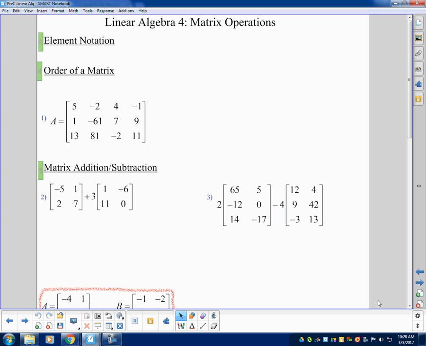So matrices can come in all different sizes. What's nice about a matrix is that it can be used to solve a system of linear equations of any size. You've only solved systems up to 3x3, right? 3 variables, 3 unknowns. So 3 equations, 3 variables. What we learn about matrices can be used on those to handle very simply and easily using technology. But it can be applied to 100 variables with 100 equations if you wanted to. So matrices are very powerful.